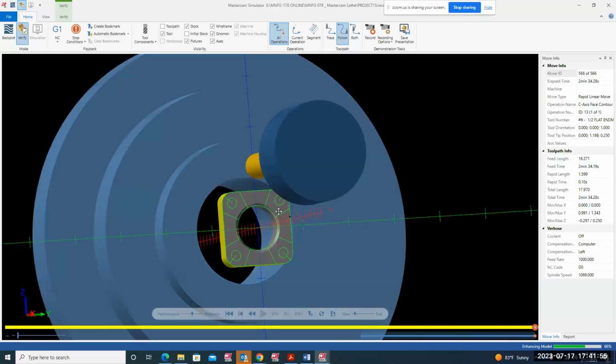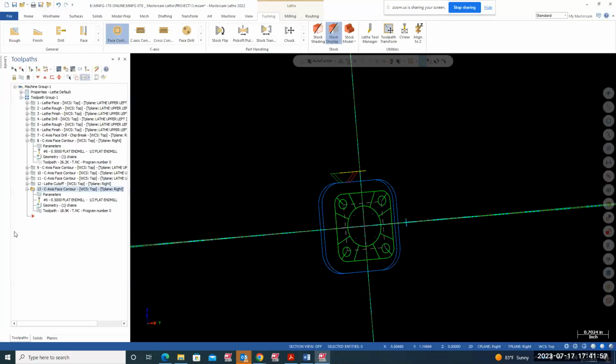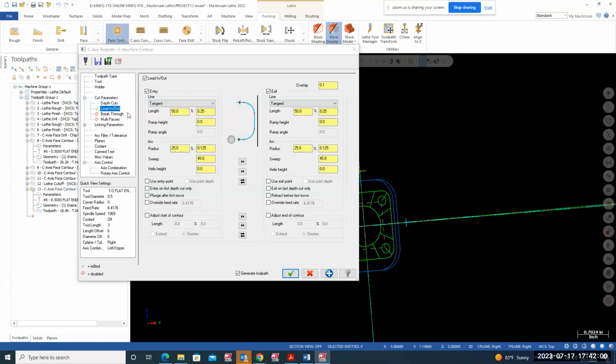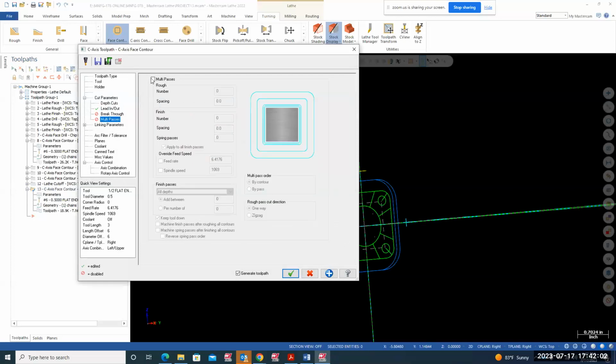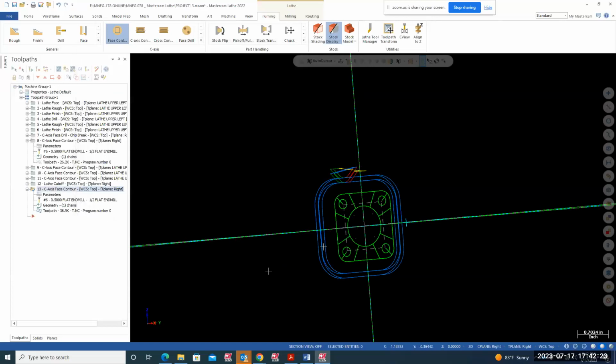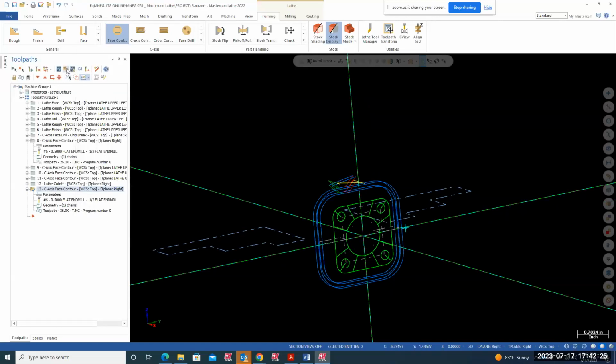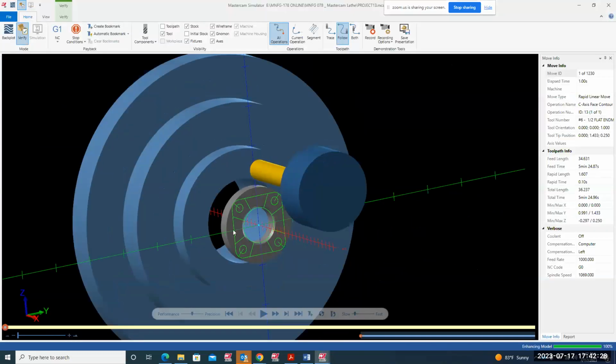So just like Z, you can do your multiple passes also. We can control our multiple passes. I want to go, let's say, 2 rough and 1 finish. For 2 rough, I can keep about 100,000. And for finish, I can leave about 20,000 for finish. So now you can see it's going to rough and finish. Here, look at that. It's going to go rough pass here. Look at the one rough.